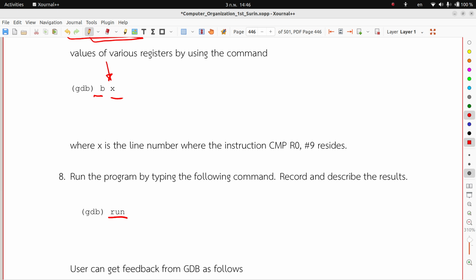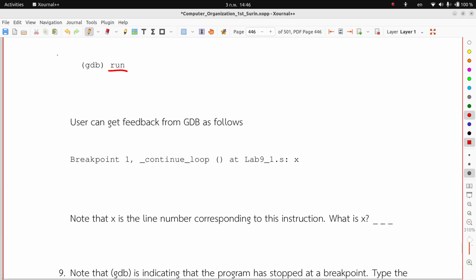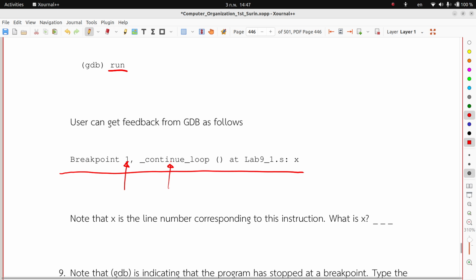Remember, when it runs, it will stop at the breakpoint, and now you will see the feedback. Okay, breakpoint number 1 at this continue loop at what line number? Okay, and tell me what X is. Put X here.